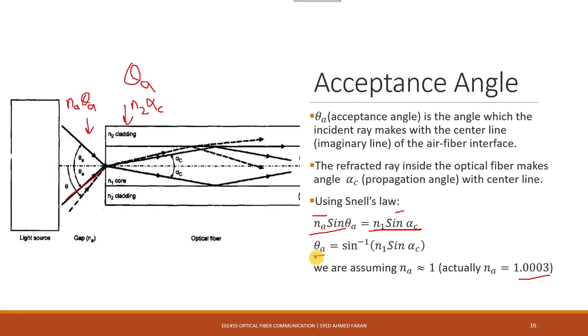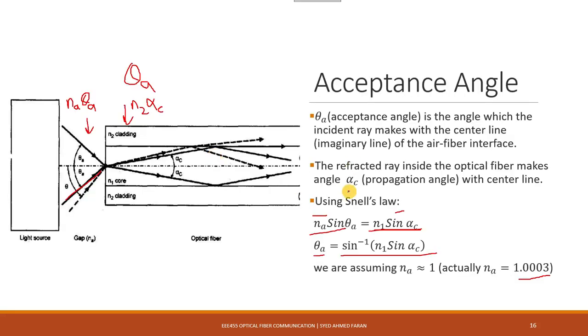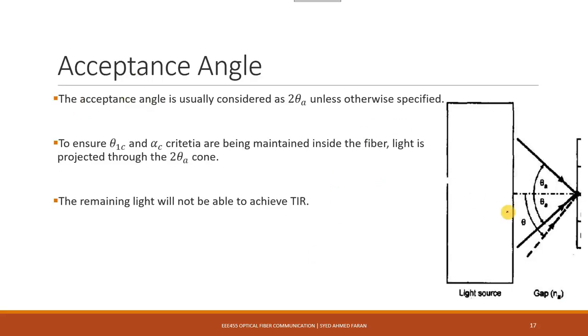So to find out this acceptance angle, we take this value, and we already know what the value of alpha c is. We have already found the critical propagation angle. If you know the critical propagation angle, you just put this value in here and you can find the acceptance angle. And if you notice from this figure, the acceptance angle is actually not just this one angle, but in fact these are the two angles, because light can enter from this side making this much angle, but also from this side making an angle like this.